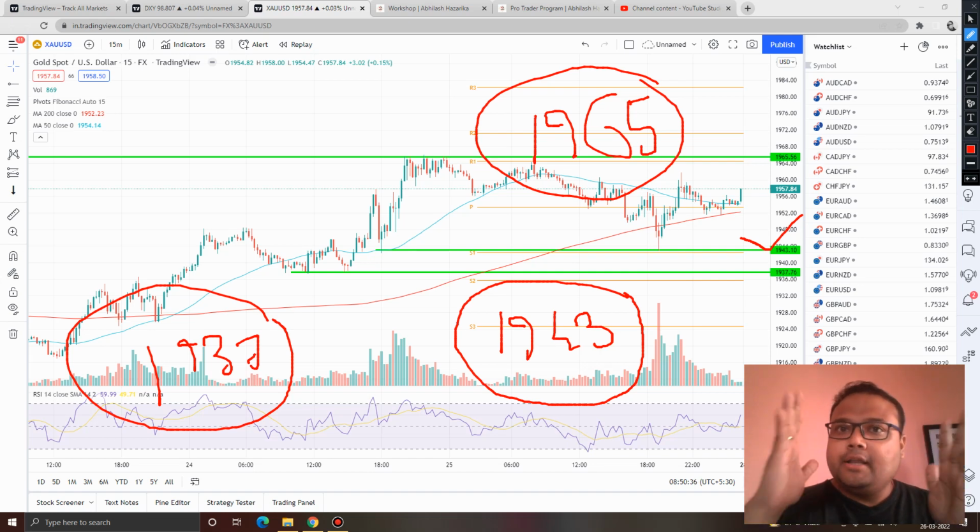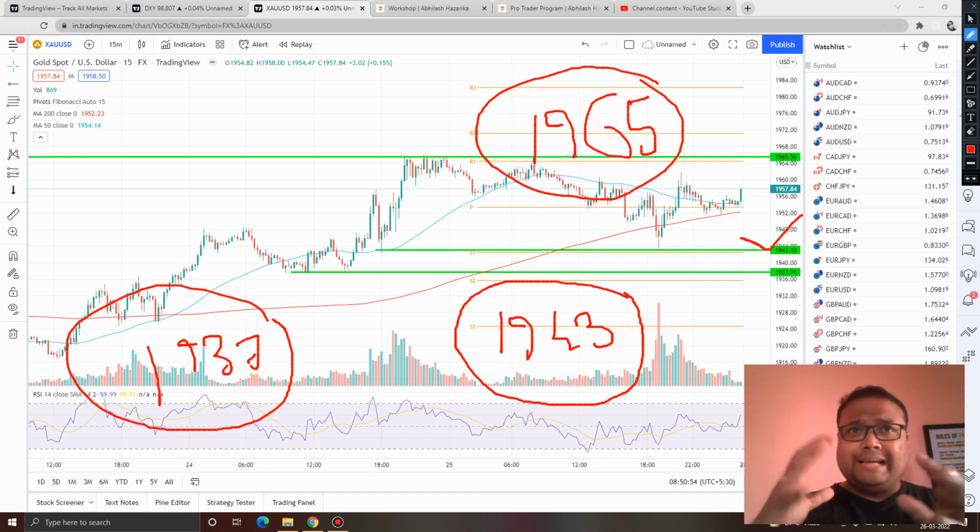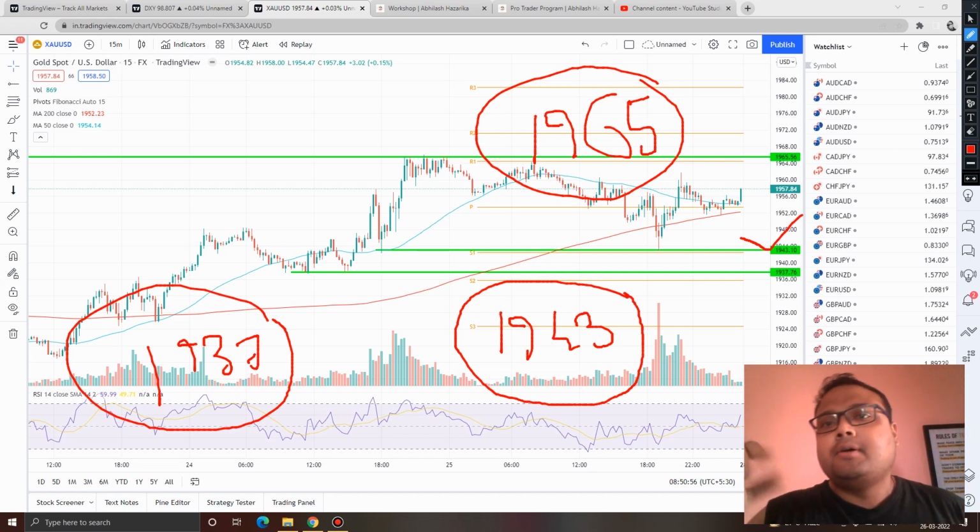Do not forget, the overall trend of gold is still very much towards the upside. Gold is still in an uptrend right now. So if gold reaches the level of 1965, observe the market first. Observation is very important. If you see that the market is struggling near the 1965 level, or there is price rejection from above, that will be a confirmation that sellers are present and there is a possibility of the market going down, and you can take a sell position when you get the confirmation.